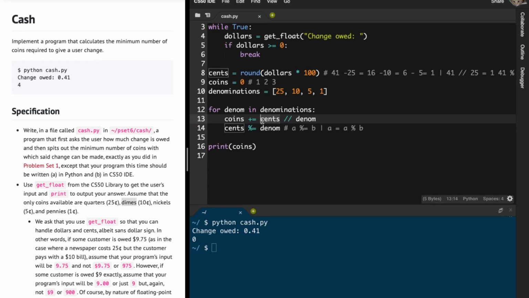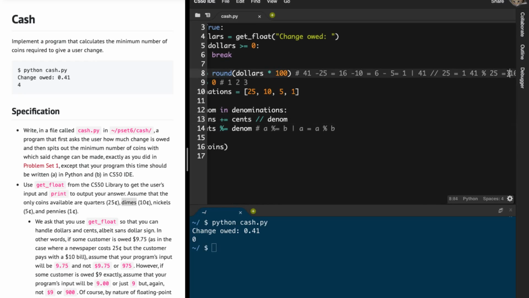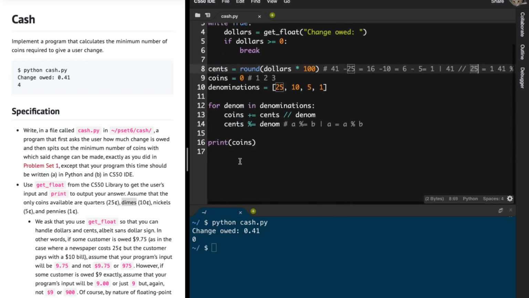Cents should be changed later on. I must first divide, increment the value of coins, and then get the remaining value and store that in cents. Because if I do the opposite, what I was doing previously was using 16, then dividing by 25, and that would have given me 0. This is the logic.